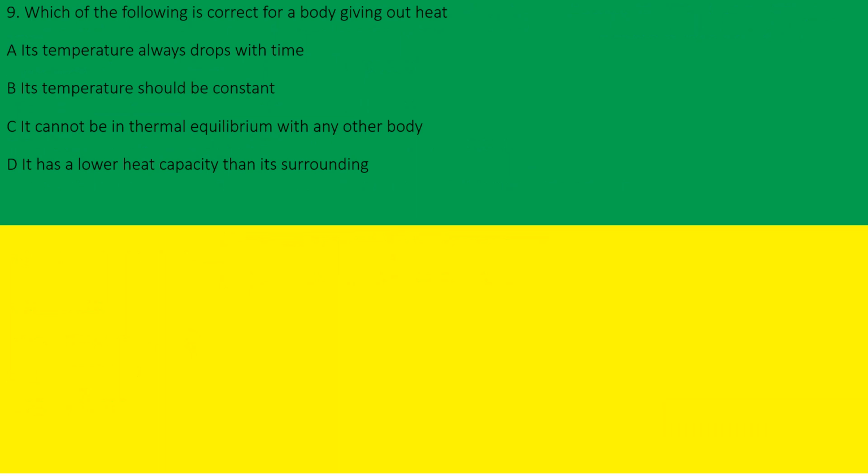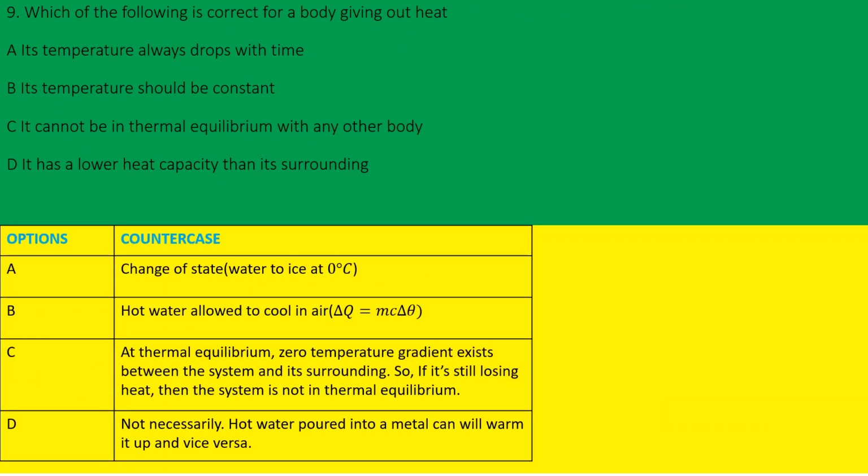Which of the following is correct for a body giving out heat? So we're just going to produce the counter cases here. Option A says its temperature always drops with time. That's not true. What's the counter case? Change of state, water to ice at 0 degrees Celsius. Because when ice is becoming water, right, it's gaining heat, right? So which of the following is correct for a body giving out heat? Oh, okay, so that's giving out heat. So basically this is water to ice.